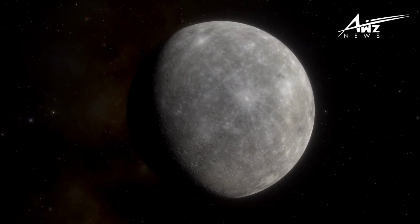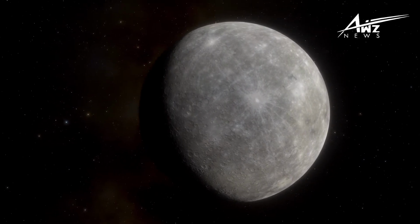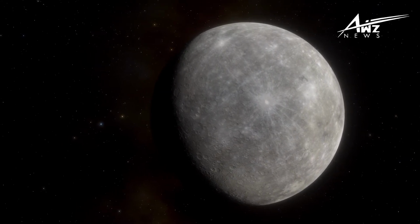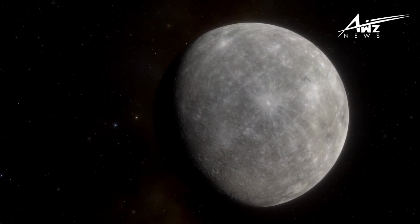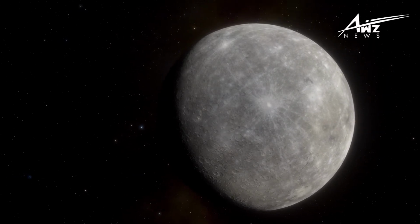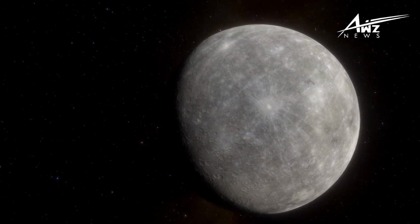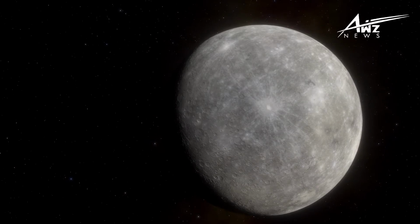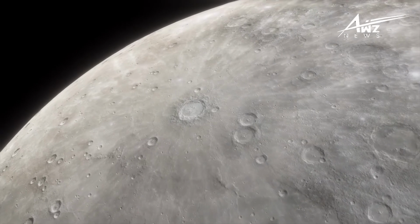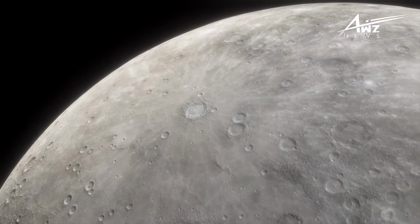You may observe that Mercury's surface resembles our moon if you look at it closely. As evidence that it has been geologically dormant for billions of years, it has large mare-like plains and significant cratering. But given the presence of numerous tiny ridges that extend out to a distance of several hundred kilometers on Mercury's surface, it is clear that it was once geologically active. These are thought to have formed as Mercury's crust consolidated and the core and mantle cooled and shrank over time.